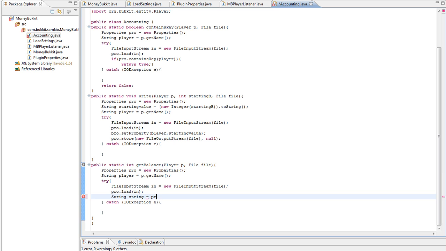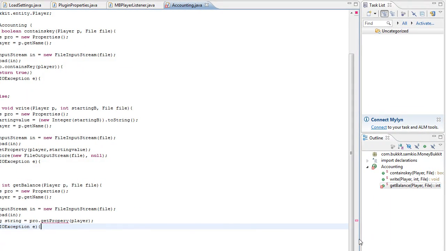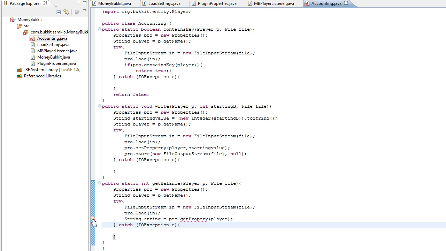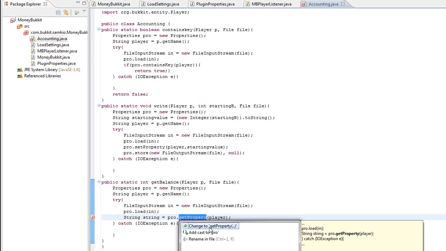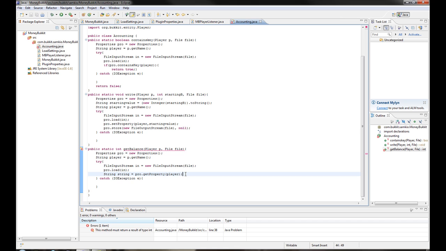So string. We're just going to call it string for now. We're going to get the property of the player string, and we're going to call this a string. Get property. Oh, forgot property. Always something silly. Now we want to make the string convert into an integer called balance.